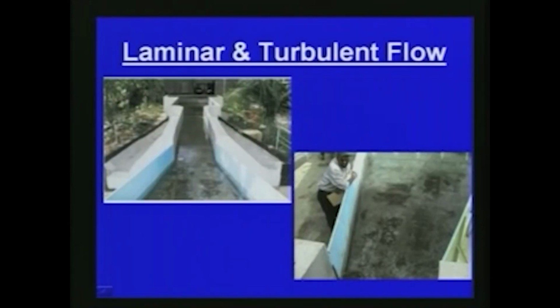So now, the same experiment which you have seen in the video show, you can see here this is a laminar flow, and here due to the pumping effect it is again becoming turbulent. So some places it is laminar, some places it is in a transitional stage, and here you can see the flow becomes turbulent.